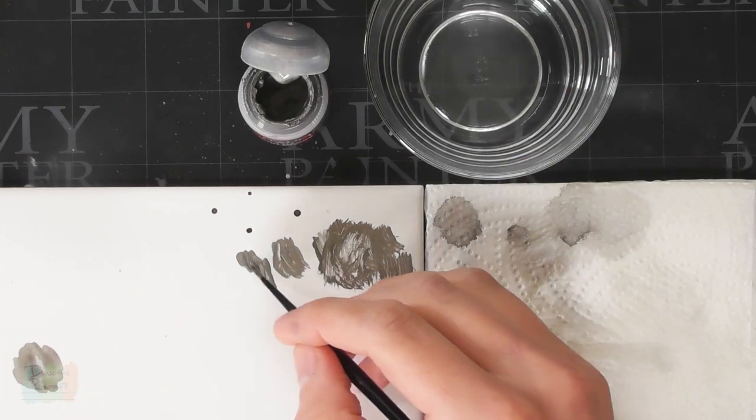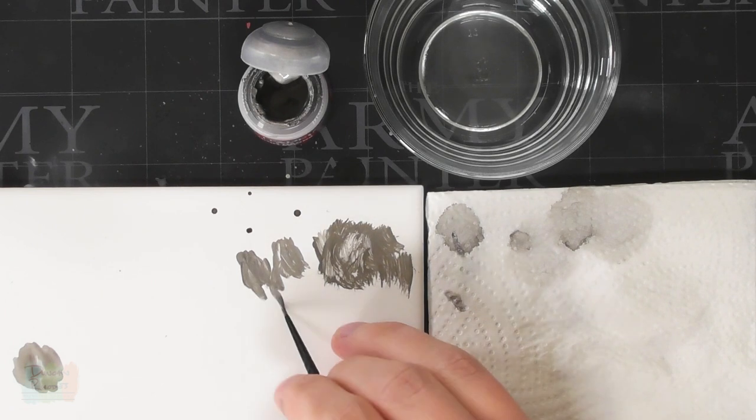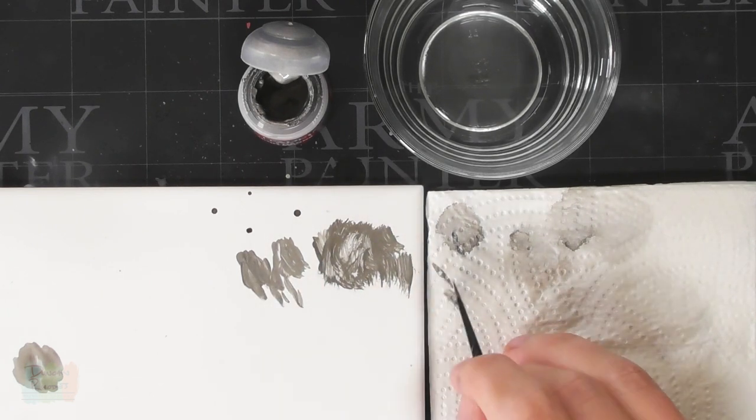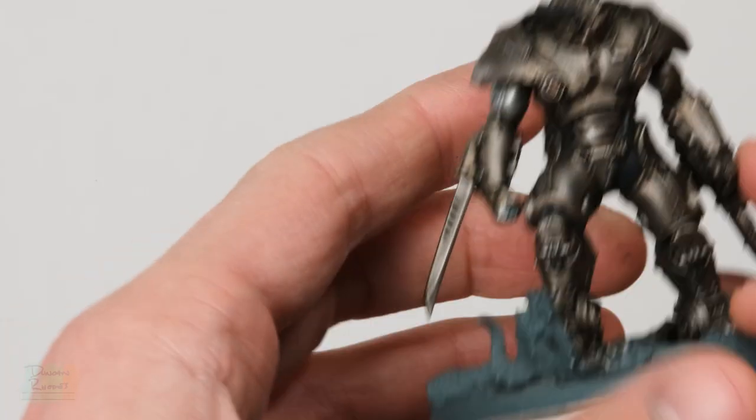So what we need to do is just make sure the paint's nicely thinned down, just test it on your palette to make sure it's flowing well from your brush, and make sure your brush isn't overloaded as well. You really don't need very much on here, so that's what I'm using the tissue for, to get rid of the excess paint. So with that done, all we've got to do is start applying it to these edges, and all you need to do is look for them.